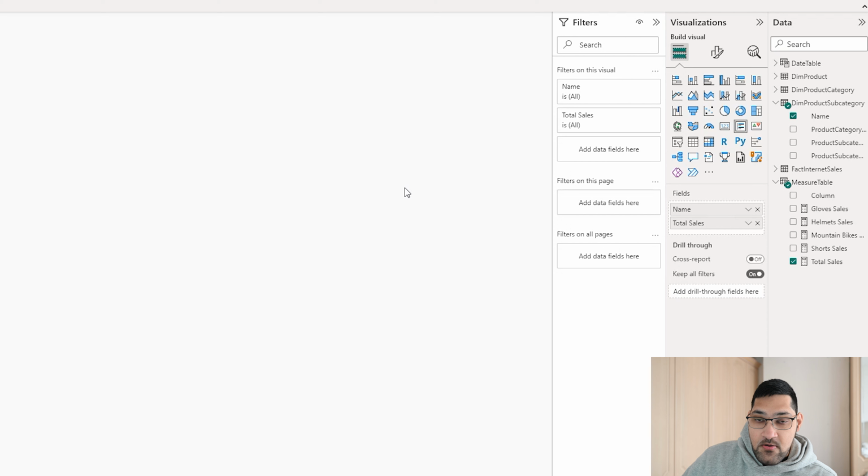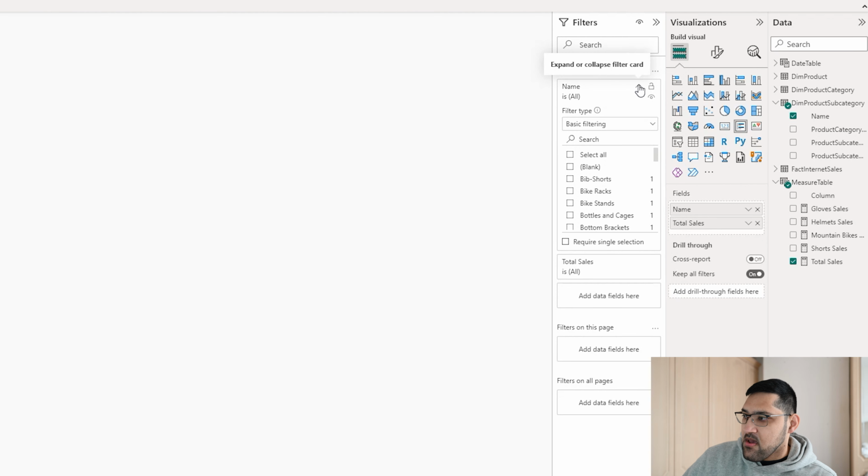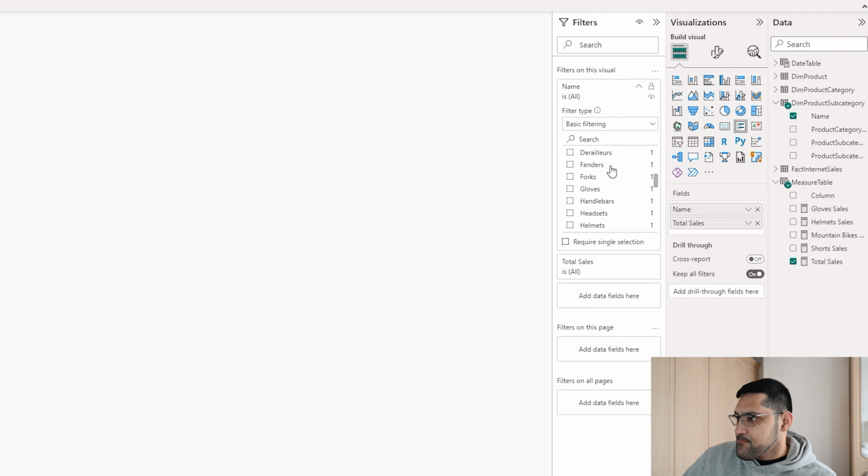Now, because this field is already within our visual, you can see that we have our name column here. We simply need to expand it, and from here, we can select the dimensions that we want. So let's go to gloves, followed by helmets, shorts, and mountain bikes.